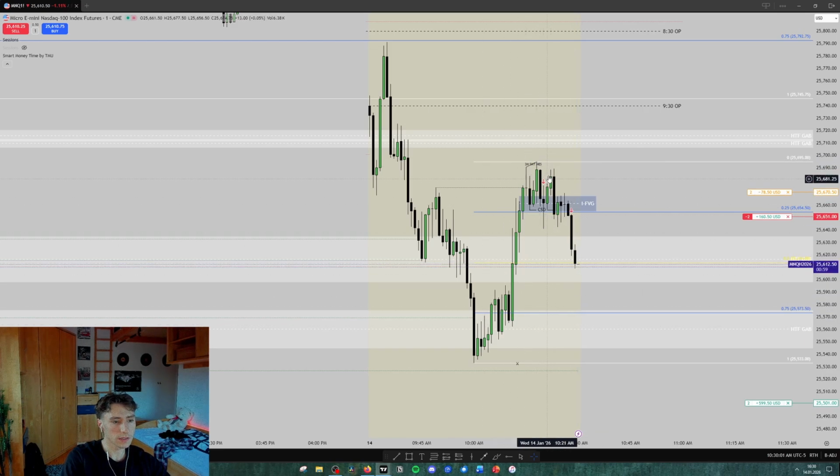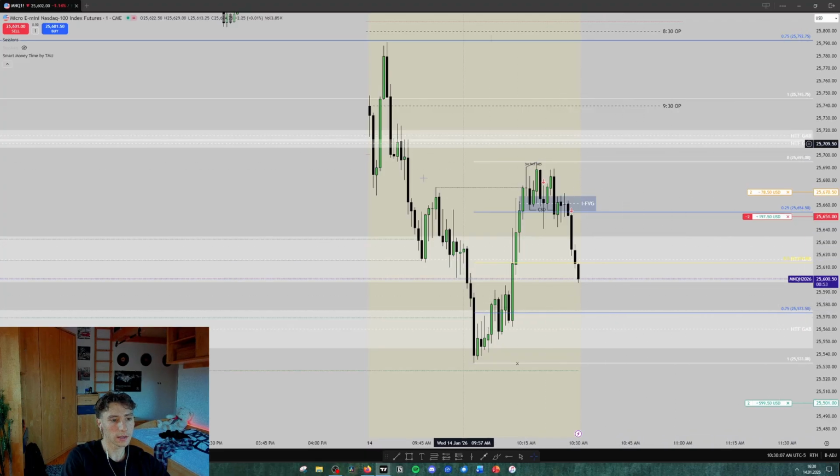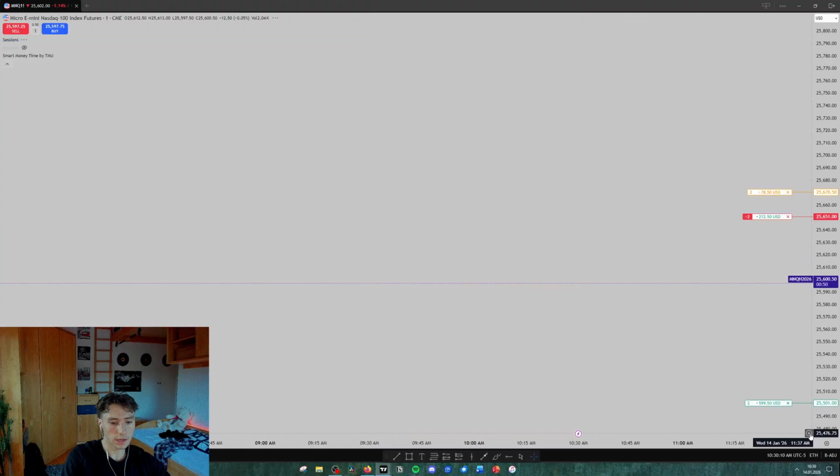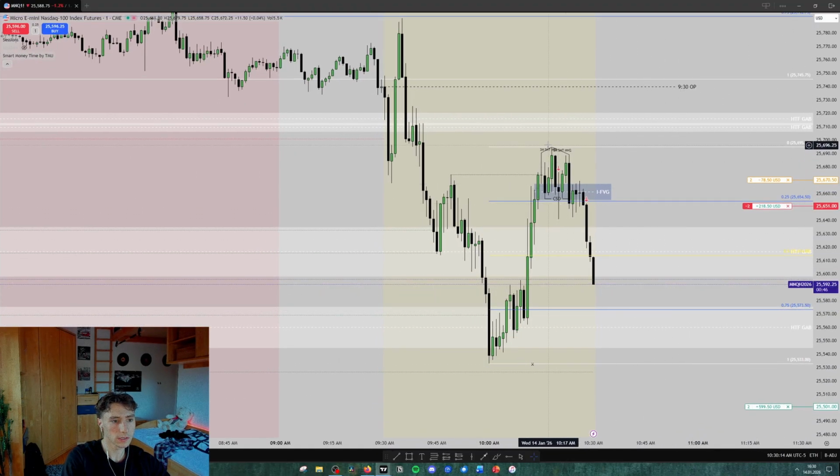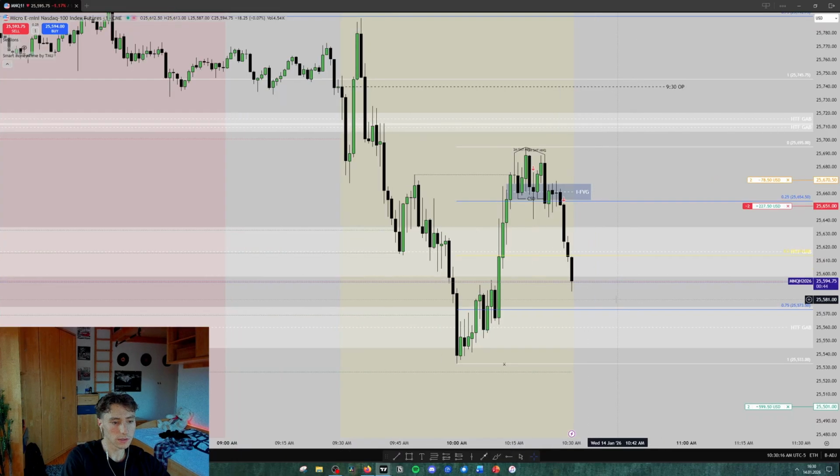because I regard now the move to the downside as a market maker sell model within a higher time frame market maker sell model, and therefore I want to see that we at least reach the lower quadrant of the market maker sell model in here. So I really like the delivery in here. Lowering my stop as well. I think I go break even now, because we displaced through consequent encroachment. That's really clean.